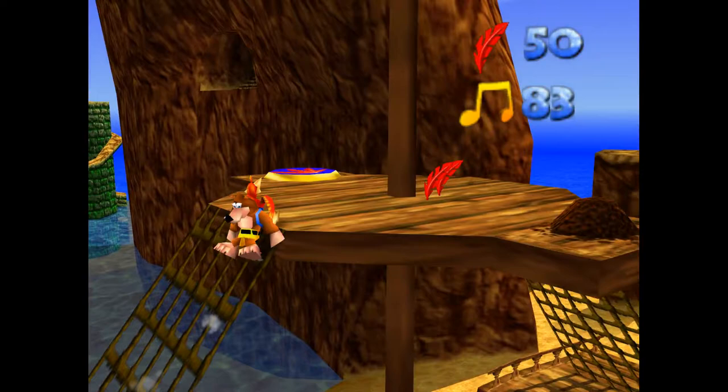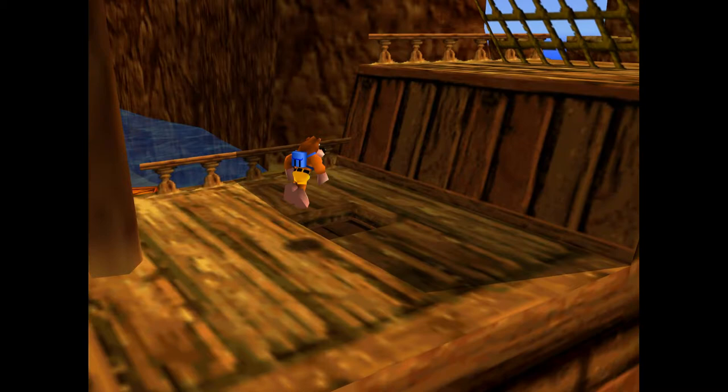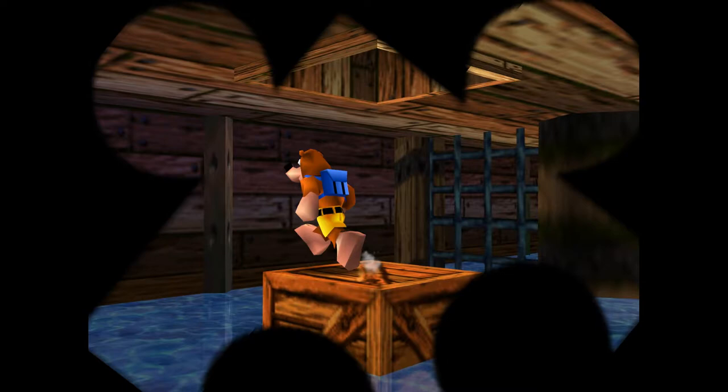Now that I've started towards the center of the stage and have collected the notes up and down the mast of the ship, I'm going to go below deck for yet more side room music notes. Don't forget that there are two rooms inside the ship that look rather similar, but both have notes in them, so don't miss out.